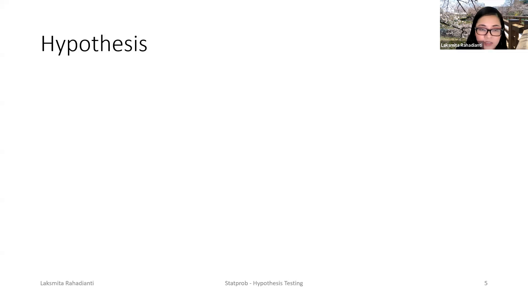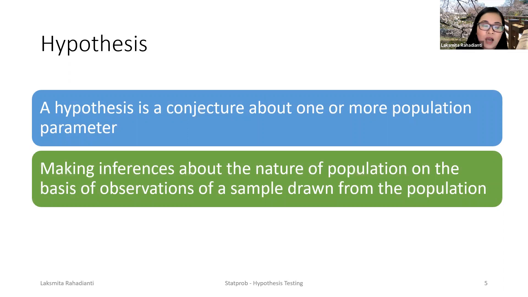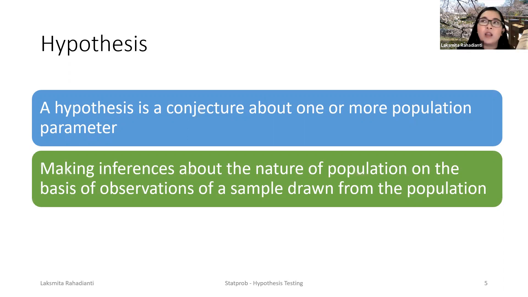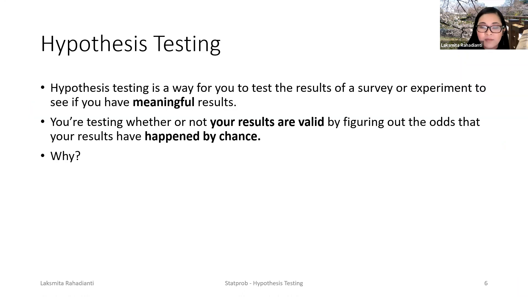Let me give you some examples of hypotheses. A hypothesis is a conjecture — an assumption. It's something that you are assuming, something that you think is true about a population parameter. For example: is the mean larger than 30? Is the mean larger than 50? This allows you to infer things about the nature of the population based on the sample without actually having to put a number on it. You don't really need to know the exact number.